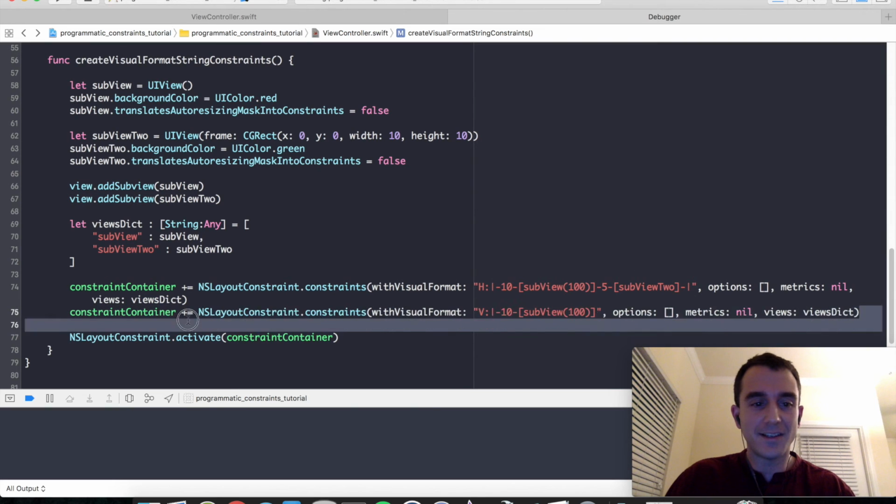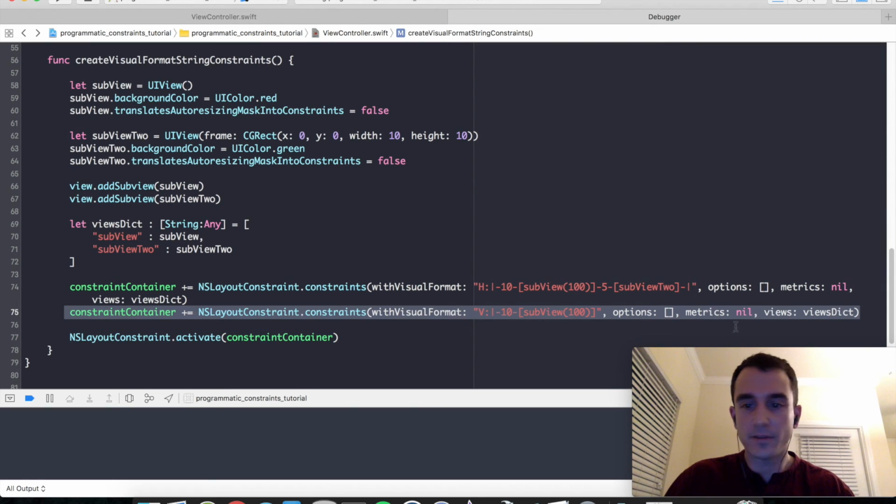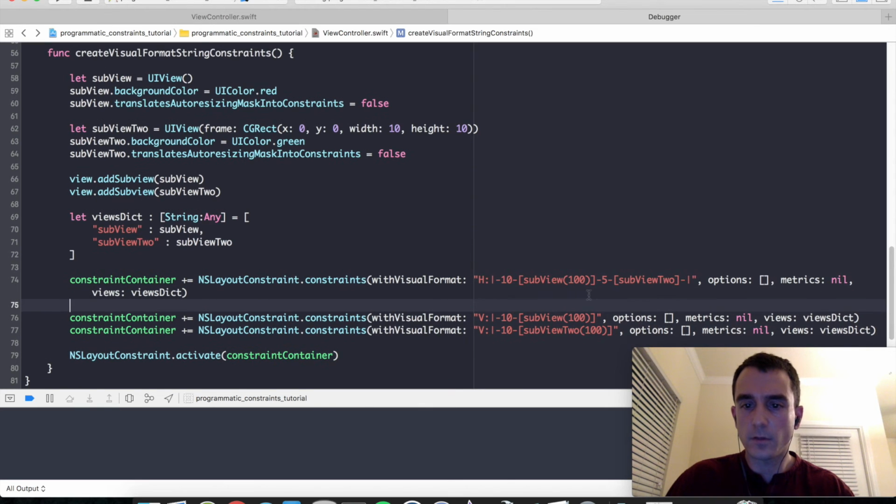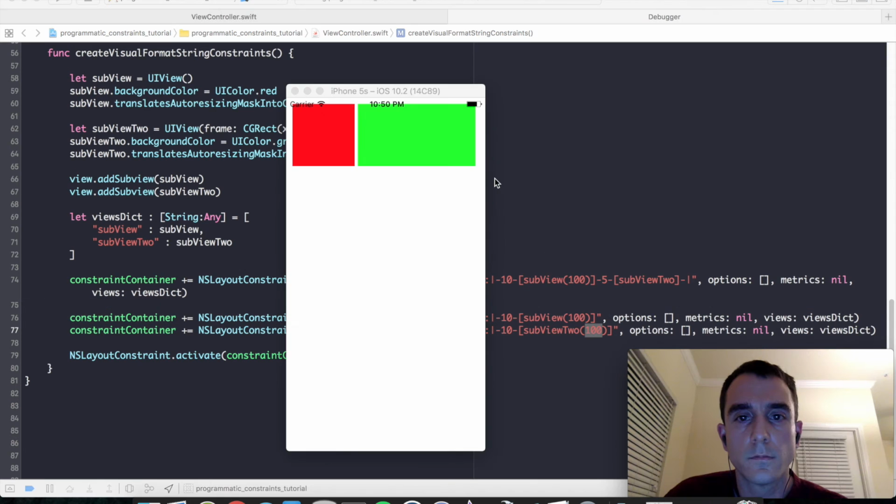And we're going to also add one more constraint here. We'll add a 10 away from the top for subview2 with still a specified height of 100. So let me just double check my string here. Let's go ahead and run this now and see what it looks like.